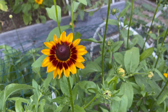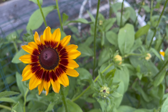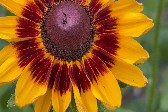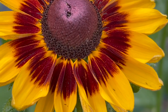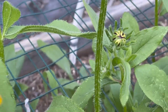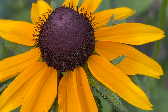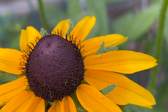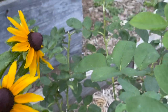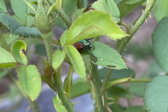So I was determined to get something like a sunflower, so that's why I planted this entire bed full of these. And I have not had any trouble with critters eating these. So if you're having trouble with sunflowers and want a similar flower, go ahead and try some Rudbeckia. This is the Sahara mix, I believe, and maybe a few others. I can go back in my seed packets and see if I can find out which ones these are. But they're absolutely beautiful, and I just haven't had trouble with them being eaten.